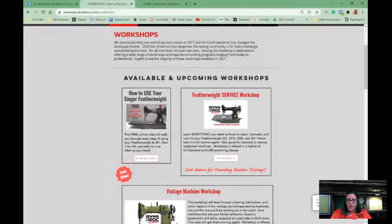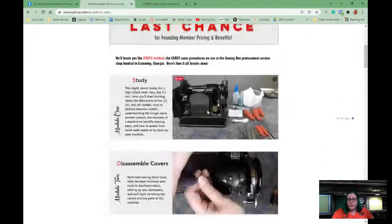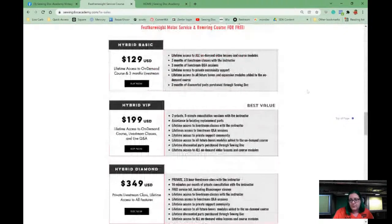The Featherweight workshop enrollment fee is at the absolute lowest it's going to be. To be clear, this is a one-time-only fee — not a recurring or monthly fee. When you come in as a founding member, it means we just launched this workshop last September. I like to have a nice representation of people in there to help build the workshop and make it better based on your feedback.